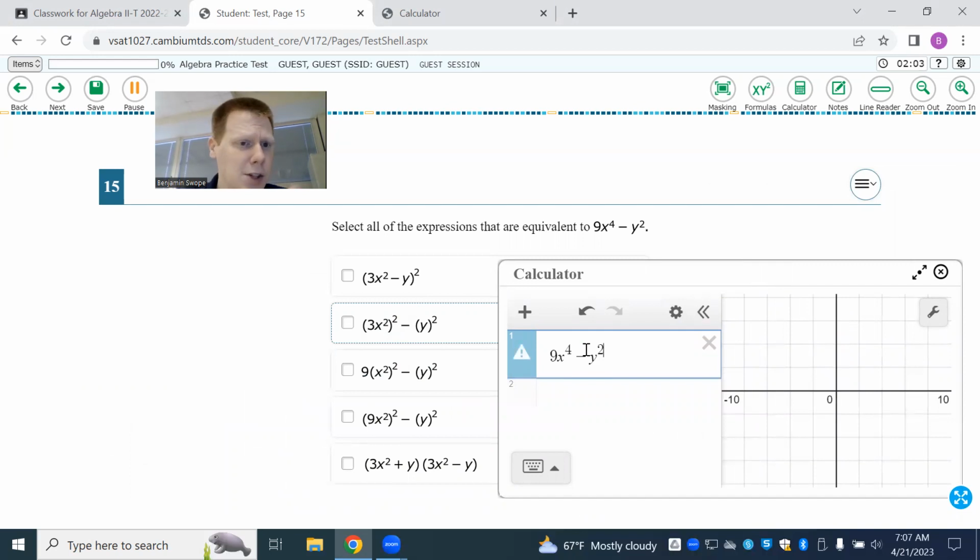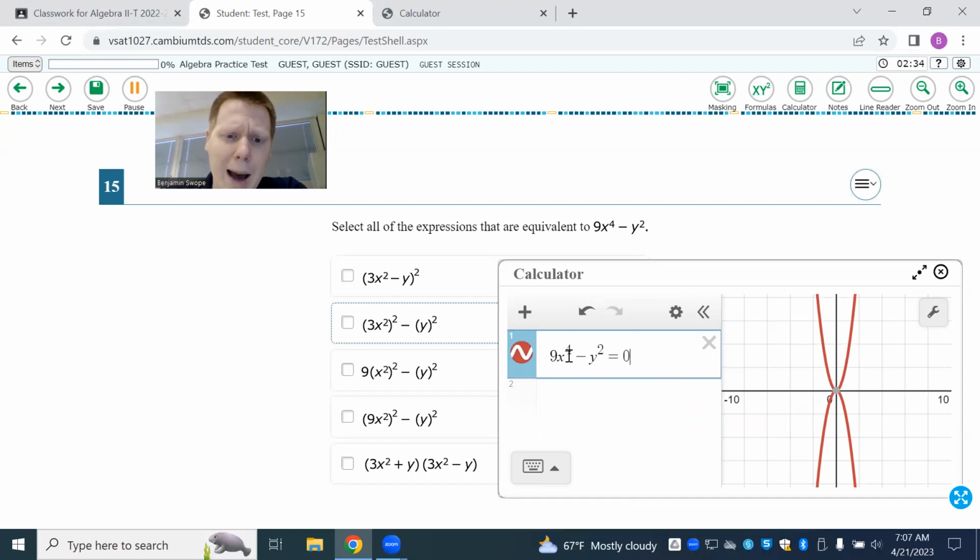In this question, we actually have something interesting come up. You notice it didn't graph my expression. I recommend you always look at this exclamation mark. This means there's some kind of error, and sometimes it's helpful. Sometimes it'll basically just say you can't do that. This one, it says try adding an equal sign to turn this into an equation. So that's actually kind of helpful. We're just going to put an equals and do it the same for everyone, equals 0. If it says add an equal sign, make it equal to 0.